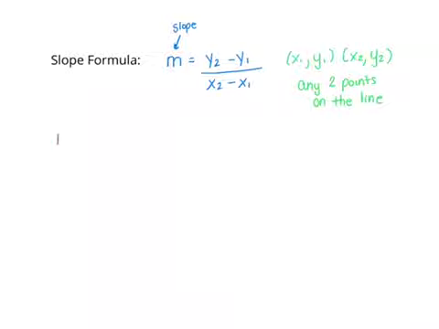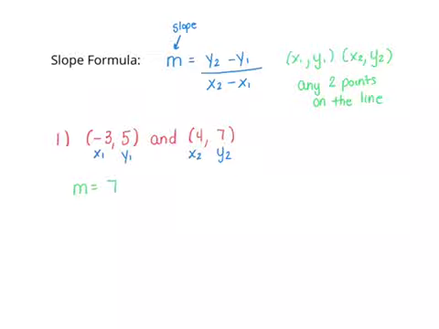So you can see, again, we're just comparing the change in y to the change in x. So let's say, for example, we were given the ordered pair -3, 5, and then another ordered pair of 4, 7. And we wanted to find the slope. So we can label these x1, y1, and x2, y2. And then we can plug them into the slope formula. So m is equal to y2, which is 7, minus y1, which is 5, over x2, which is 4, minus x1, which is -3. And then we can simplify that. So 7 minus 5 is 2. And then 4, remember this minus the negative becomes plus 3, is 7, so the slope of this line would be 2/7. So that would be a positive slope if we were to graph.